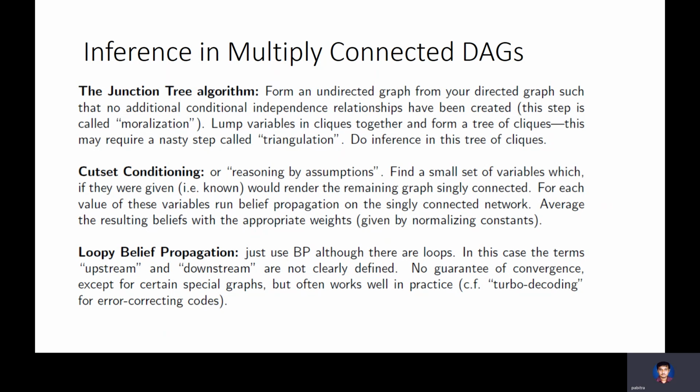So what cutset does, it identifies a set of nodes which can be conditioned, that means set to a constant value or as if observed, and then you eliminate them or cut them from the graph, and the resulting graph becomes a tree, becomes a singly connected graph. And you run the usual message passing on it.